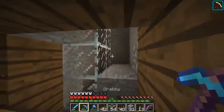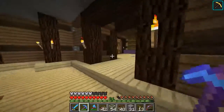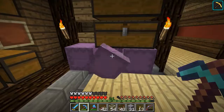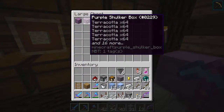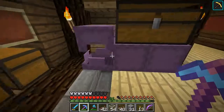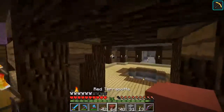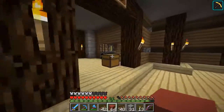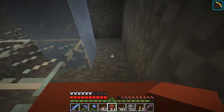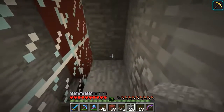Let's see. We can probably fill. What should we put that with? I'd like a color that I can see items against nice and easily. That's right. That's all changed to terracotta. Forgot about that. Suppose we're on the red floor, red section. I mean, I'll probably change this color later, but just so we can see for the time being. Might as well put that all the way up. Cover that up like so.